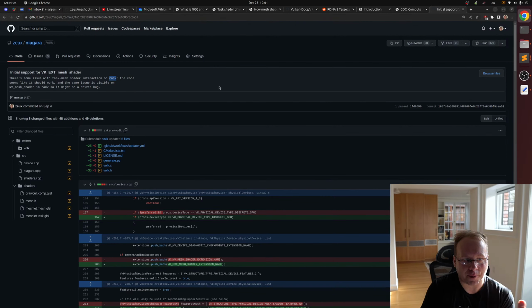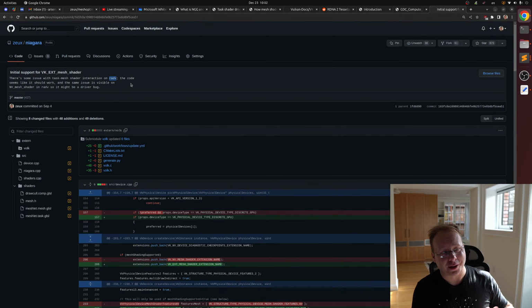In fact, a couple days ago, the most recent RADV driver, I don't know at what point the extension gets official or not, but it seems like now there is an actual officially supported RADV driver for this. The caveat is that I think for the official support to work, you have to be on the latest Linux kernel, which we are not. But I have a version of RADV compiled from source where we can actually use mesh shaders on the AMD hardware that I have, which is nice.